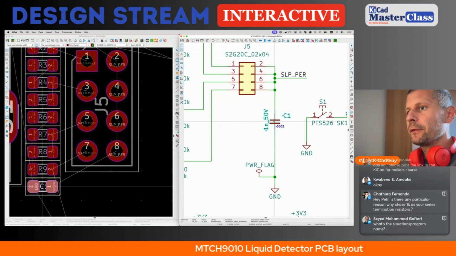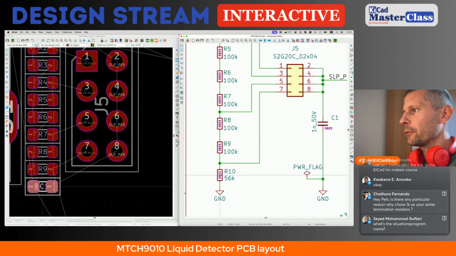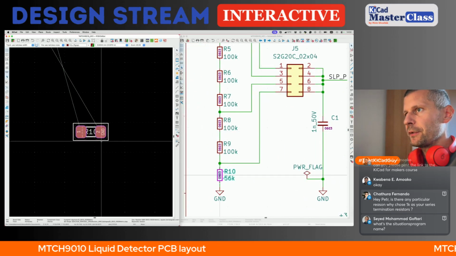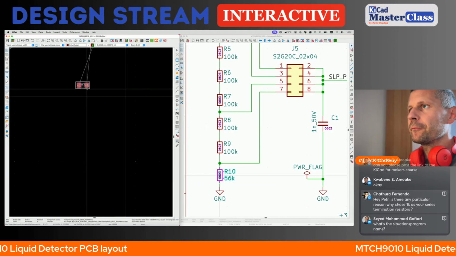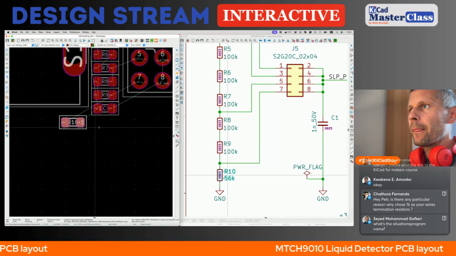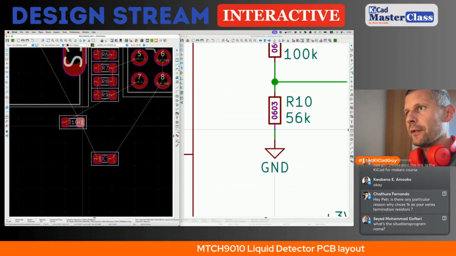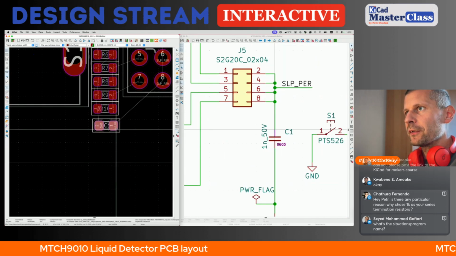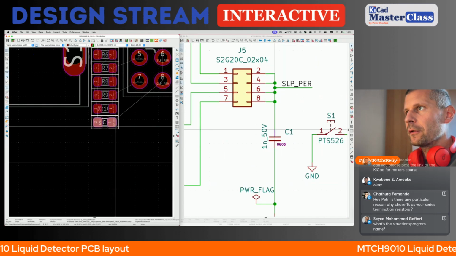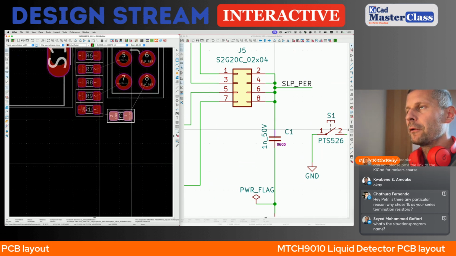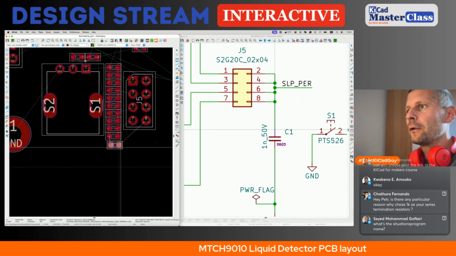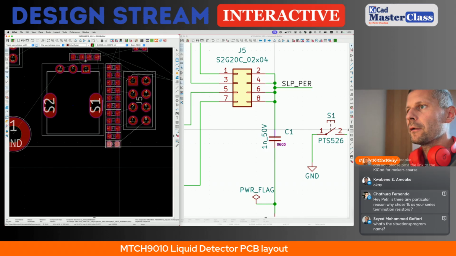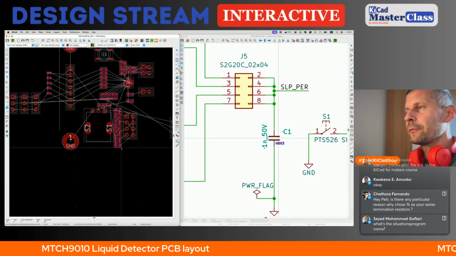There is, yeah, this is the capacitor, and the bottom resistor is here. So yeah, I will use it this way. Here will be the bottom resistor of the voltage divider, and just below it will be the capacitor.